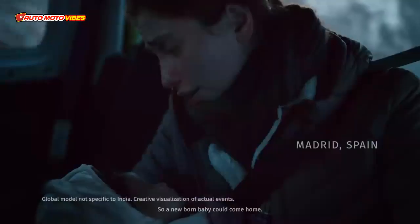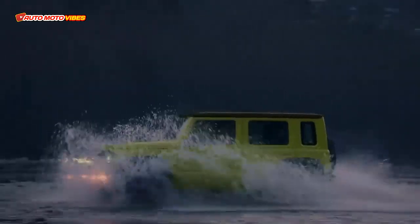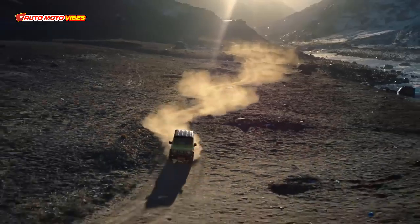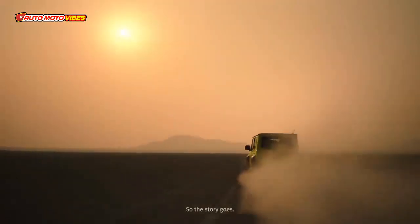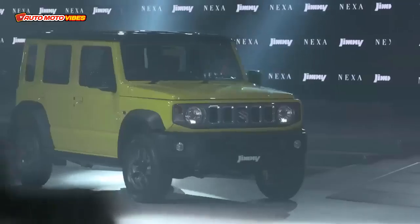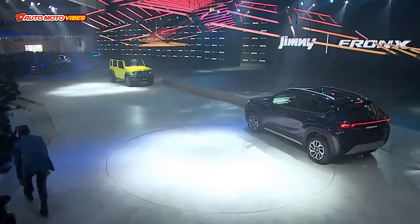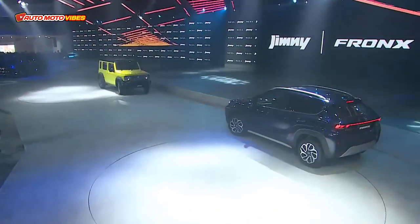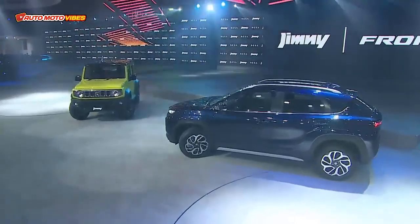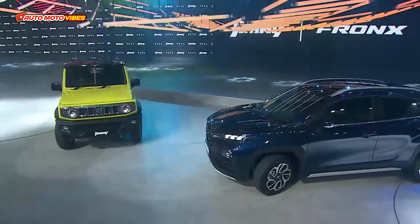The official Suzuki website states that motive power for the Jimny 5-door comes courtesy of a 1.5-liter petrol engine, which shall be in reference to the same K15B naturally aspirated unit in the 3-door that produces 112 PS and 130 Nm of torque. Transmission for the Jimny 5-door is a choice of 5-speed manual or 4-speed automatic. In the 3-door, this is combined with a part-time 4-wheel drive layout with transfer case for selectable low range.